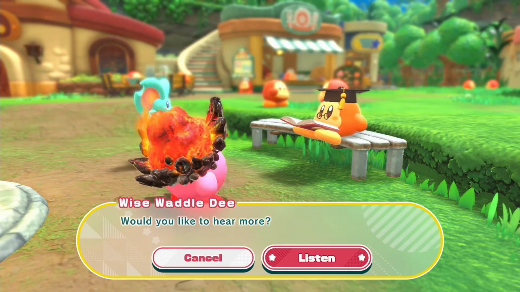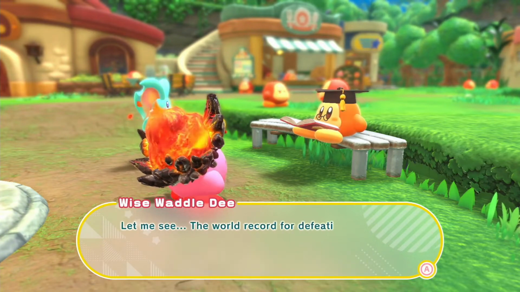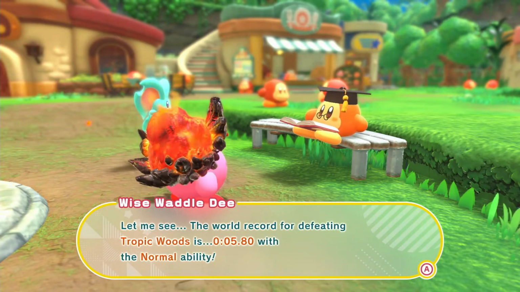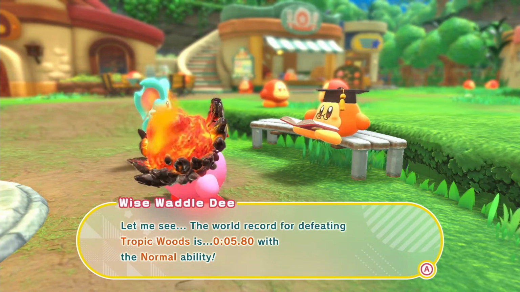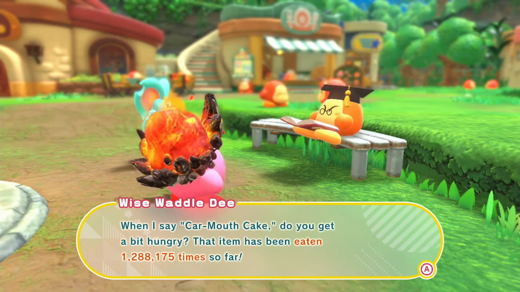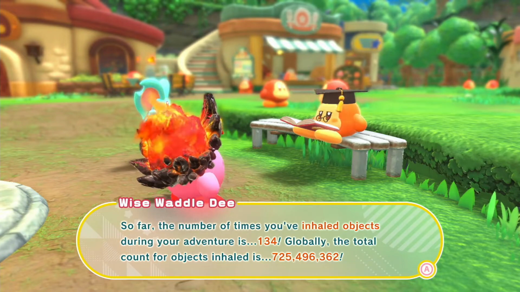So yeah, this is basically what the online functionality is for, or at least part of it is for. You can talk to Wise Waddle Dee, and... what? 5.80 seconds? For beating traffic? What? Hello? But yeah, this is what the online functionality is for. Well, part of it at least.